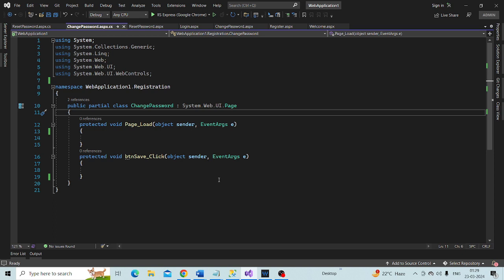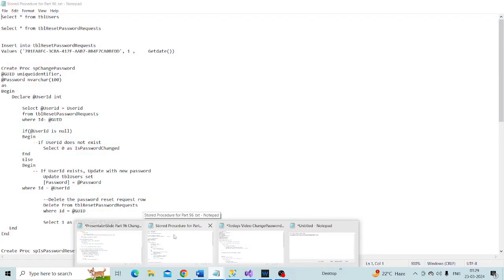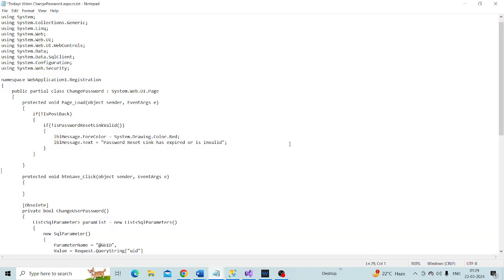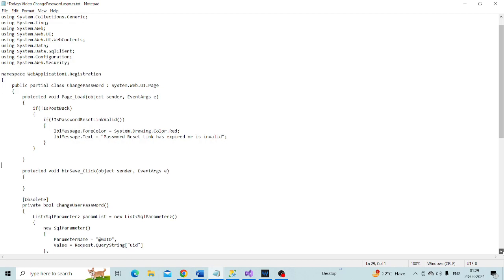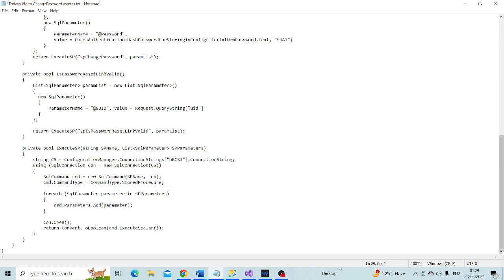I have a function here which is a reusable function. First of all we need to go to the notepad, and copy and paste this code first.